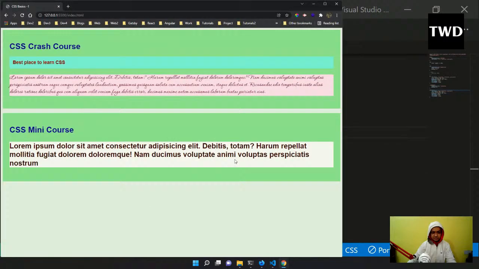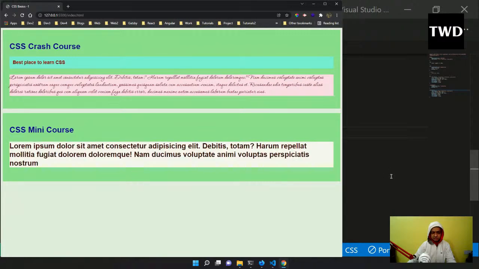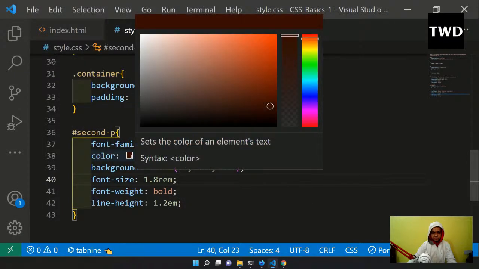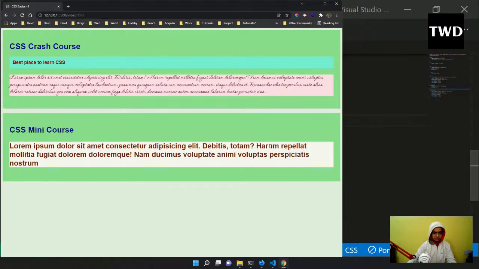If I come back, see, this is all of a different type, all colors and everything are different. Now it is showing, it was looking black actually.